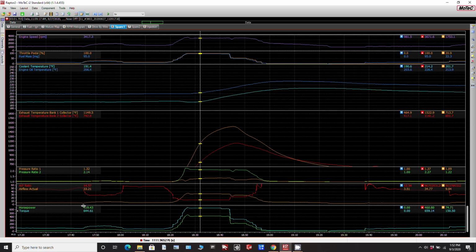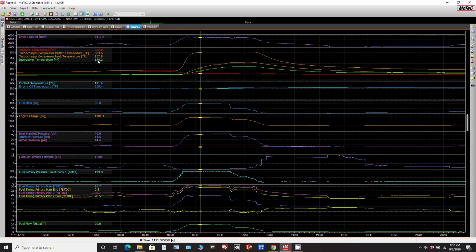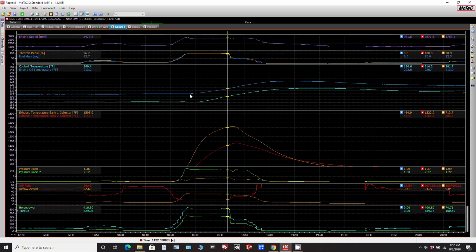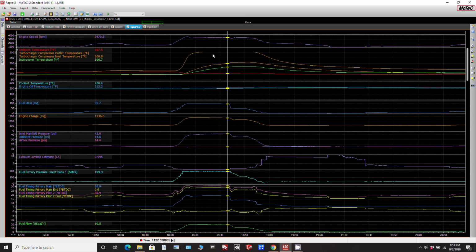Because a lot of the things that you have to factor in is the temperature makes a huge difference, as colder intake air affects what the horsepower ends up being. And if you look on the intake air here, you see 130 degrees is about standard, but you see it fairly quickly climbing there, and right up here it gets to 166 degrees, but the horsepower actually ends up staying about the same. And that's mainly because the boost is building as well. You'll see there's a slight boost increase over here. This purple one, boost is increasing at the same rate as the temperature is increasing, so you still end up having the same amount of horsepower.